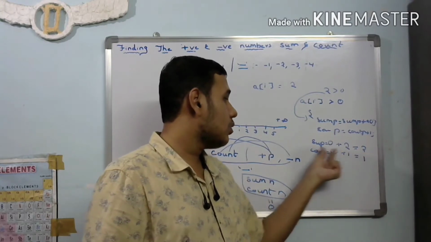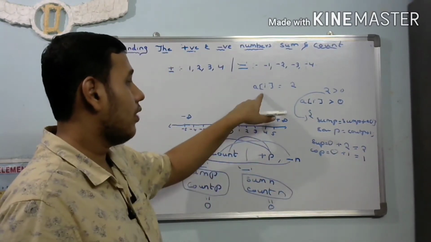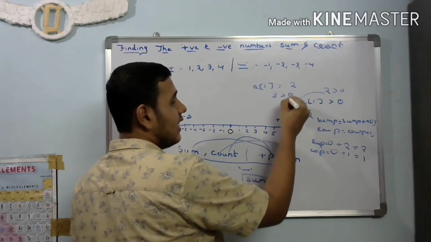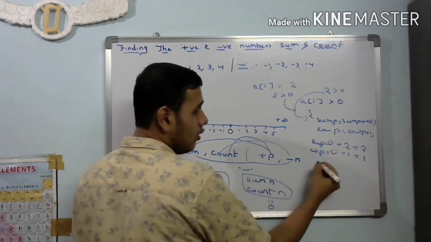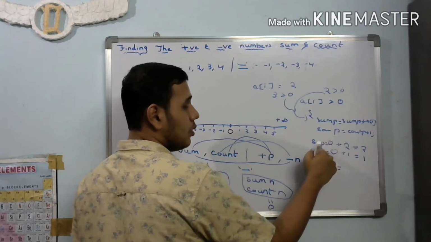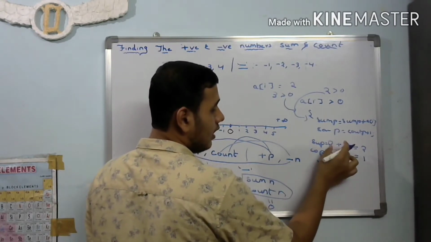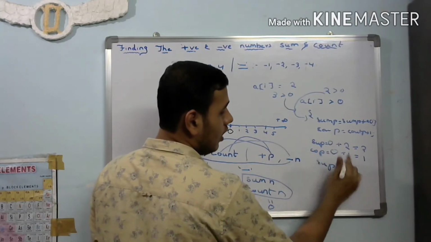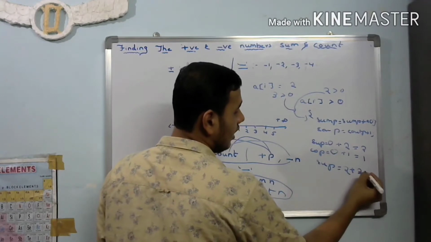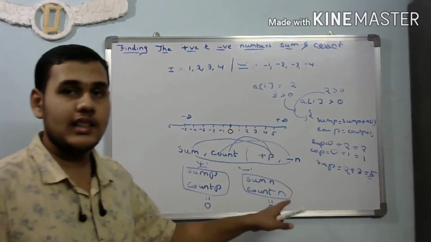Now the 2 is stored in sum. So if I give another number in the place of a of I, for example 3, it compares again: 3 is greater than 0, so it comes to this loop. And now sum is equal to not 0, because 2 is stored in sum. 2 plus the number that we have taken, 3. Now what is the value? 5. Now it's 5. So by this we run the program.